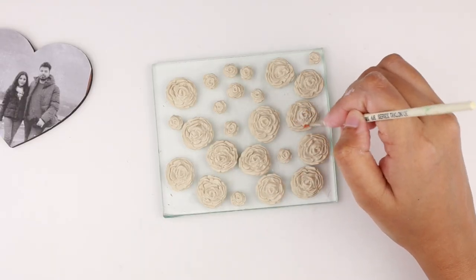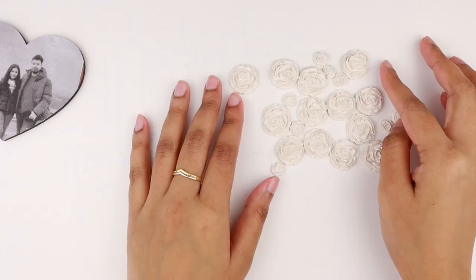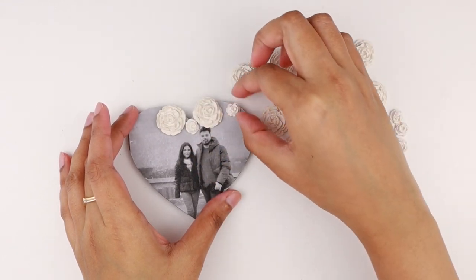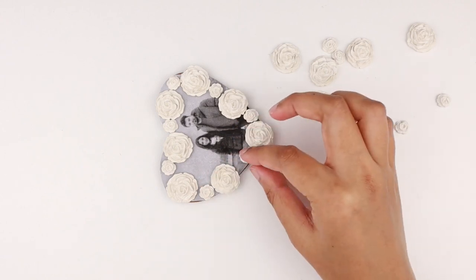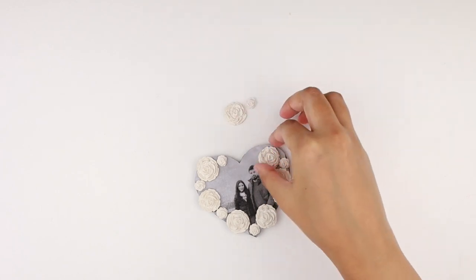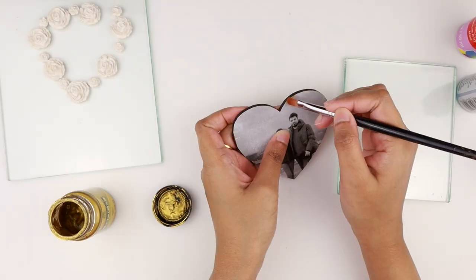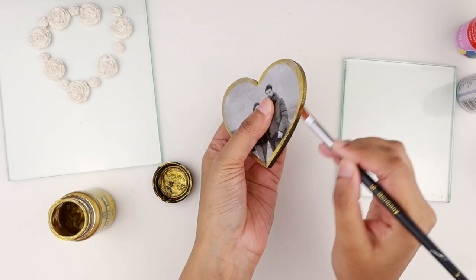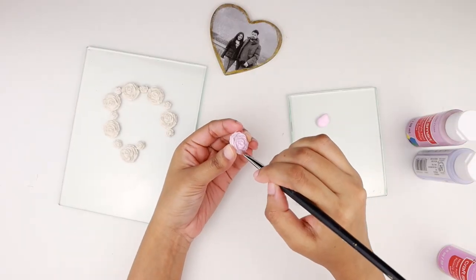I dipped a brush in water and smoothed them down a little bit, and left them to dry for at least 24 hours. After the rose pieces were dry, I started to arrange them around the heart like a frame. The pattern was one tiny rose between two large roses, so I only needed 14 roses in total: seven large and seven tiny roses. After I was happy with the arrangement, I removed the pieces and put them back in order. Before I painted the roses, I took a gold acrylic paint and dry brushed along the border of the heart as well as the edges.